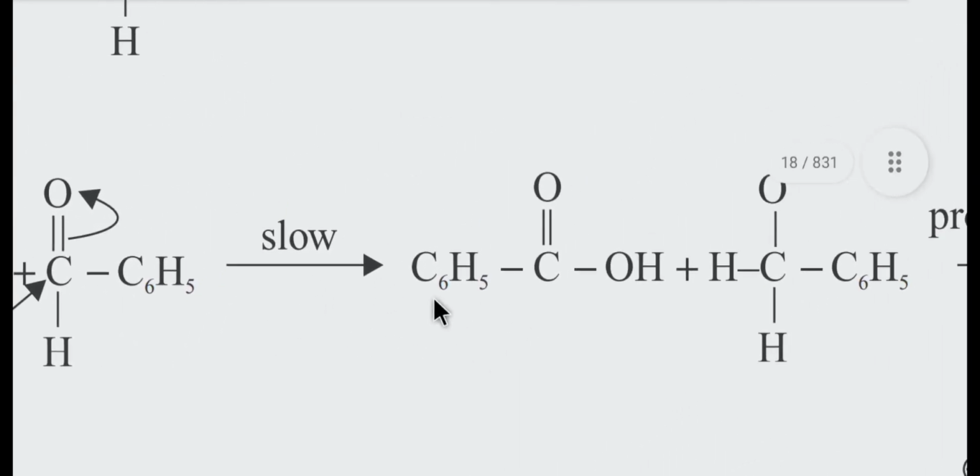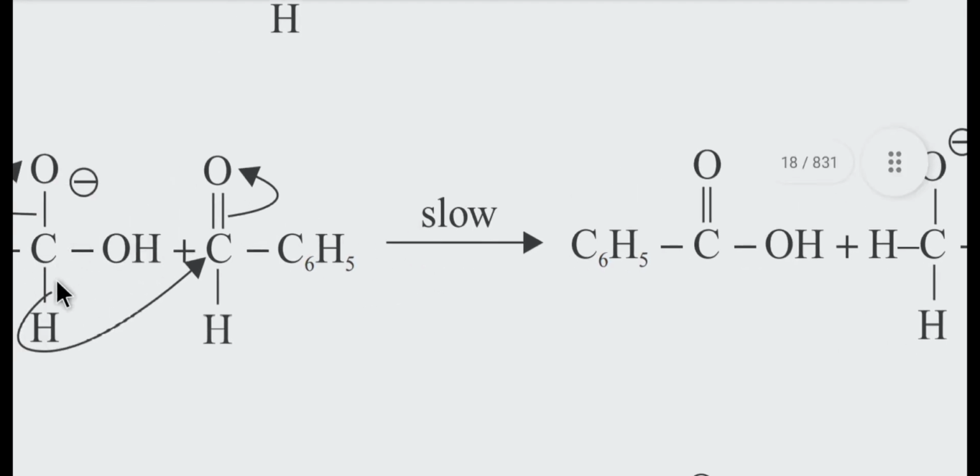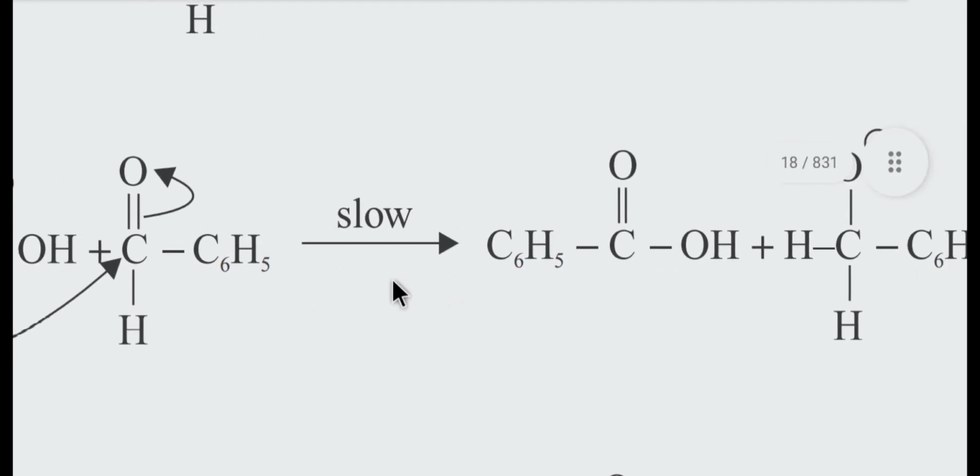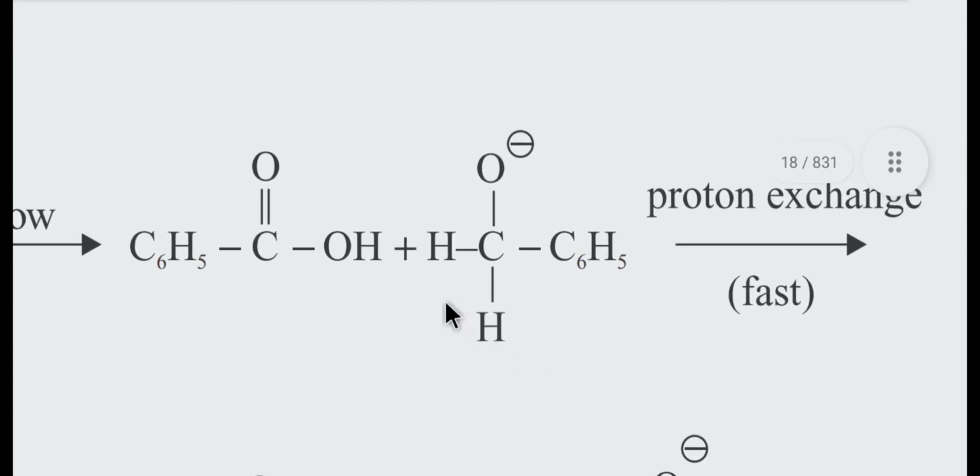Like that, that is benzoic acid. But this will be a very slow step, when the hydride formation is the slow step. But here one other compound is also produced, that is HC6H5, because one hydride left this benzoic acid. So that's why this hydride attacks the benzaldehyde group.